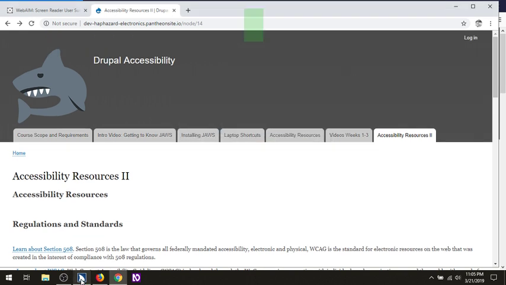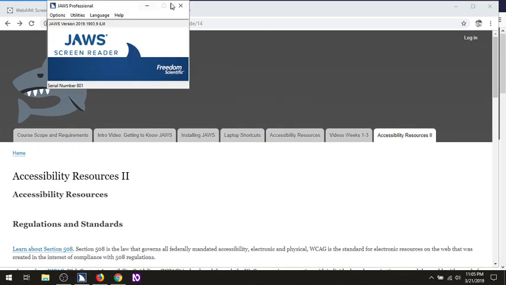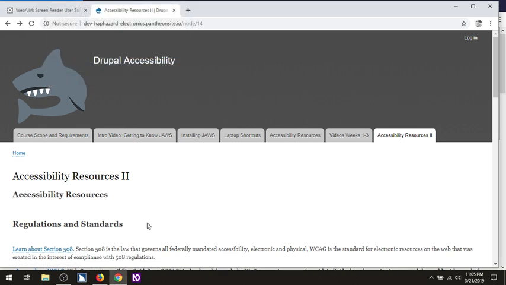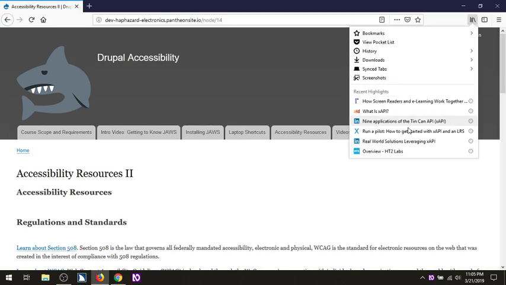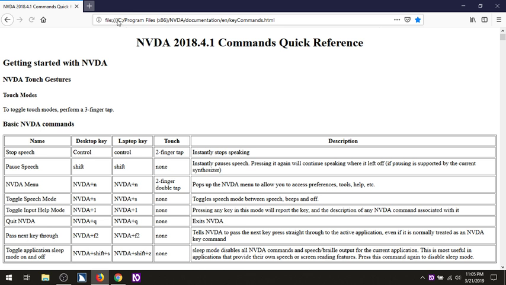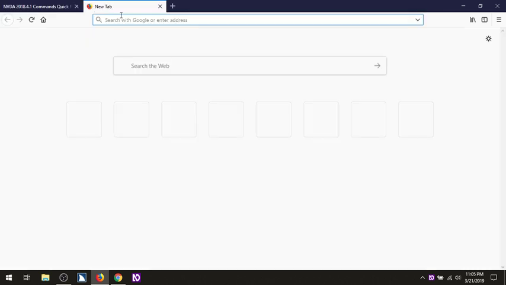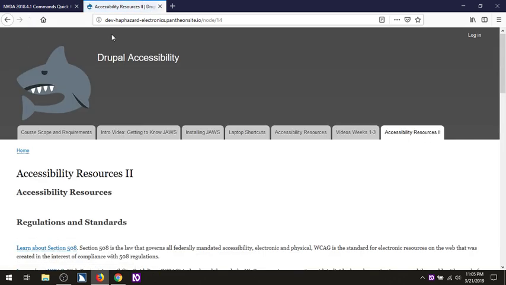So now taskbar. JAWS professional. Quit JAWS. Yeah, accessibility. Let's try NVDA just real quick and see. And we are going to have to pull up my overview bookmarks. NVDA. Yeah, I've got to use my open quick commands. File slash. I got to use my open a new tab. New tab. Search on paste. Paste and go not selected. I got to use my quick commands guide because I'm not as sharp with the NVDA keystrokes.